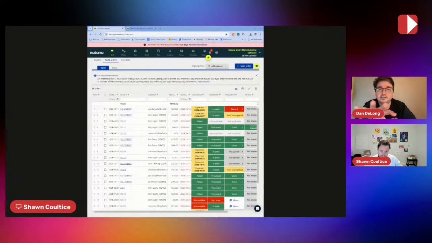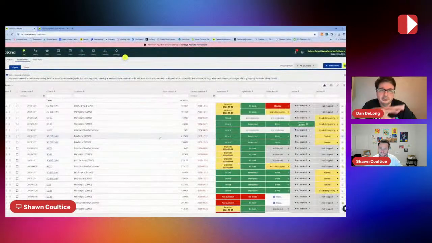Got it. Do you want to, so I have your screen here. Give us an overview of navigating around in Katana, because clearly that's going to be one of the biggest differences when you're coming from enterprise to something like Katana: getting around and getting used to the look, feel, and use of it. You did say it's very colorful, and I can see that right there on the screen.